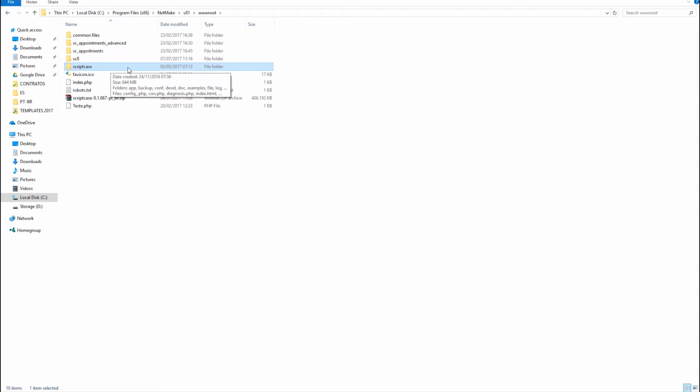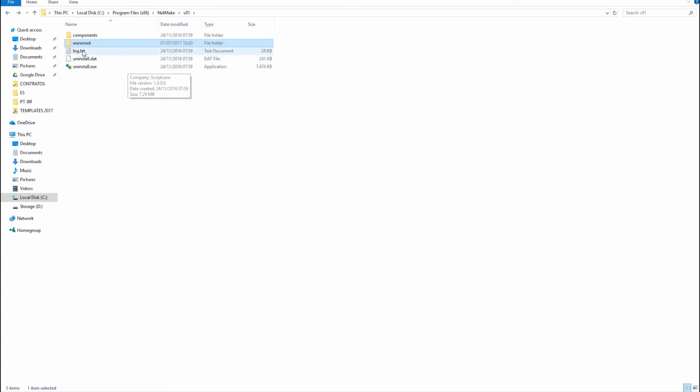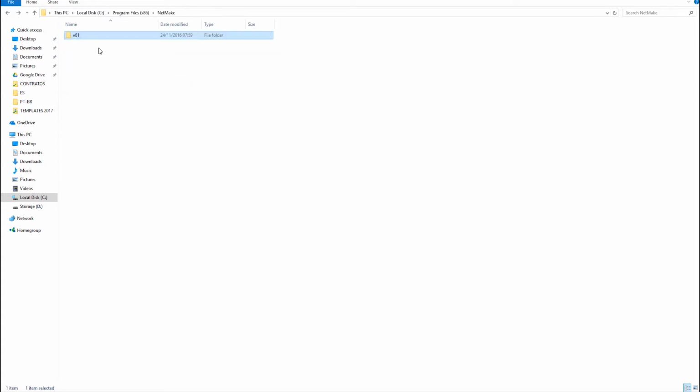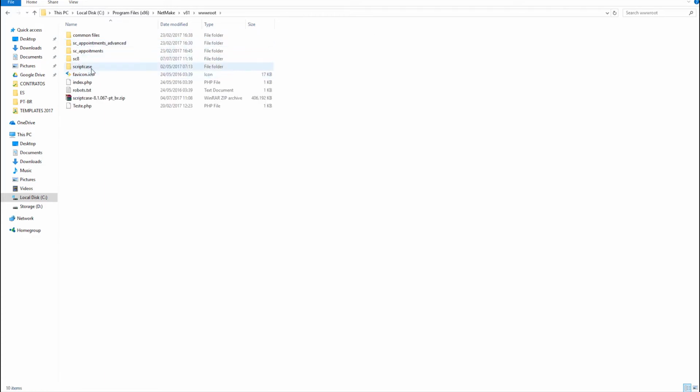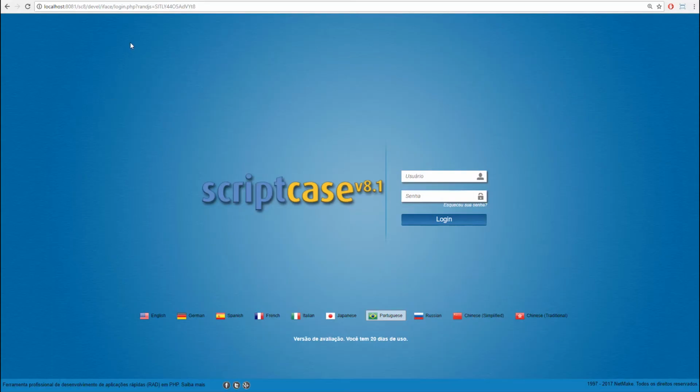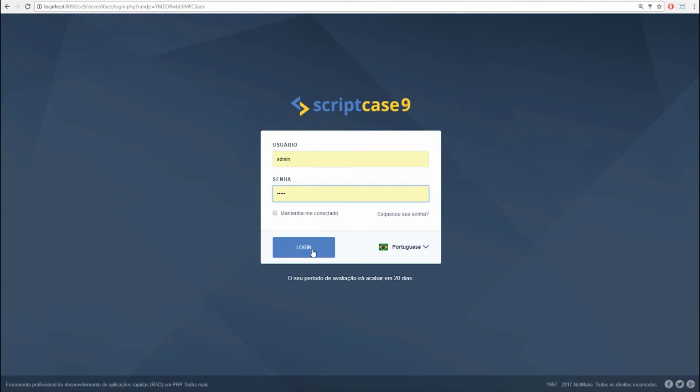You don't need to copy the whole www root or the whole Scriptcase 8.1. No, you just need to copy this Scriptcase file. Then you will bring this Scriptcase file to the same server where you have Scriptcase 9, and then you perform the conversion. So let's go here to Scriptcase 9.